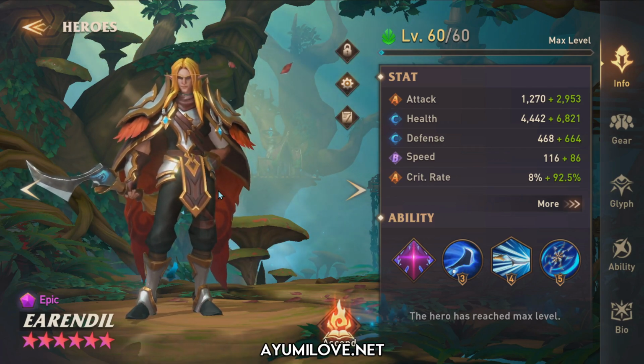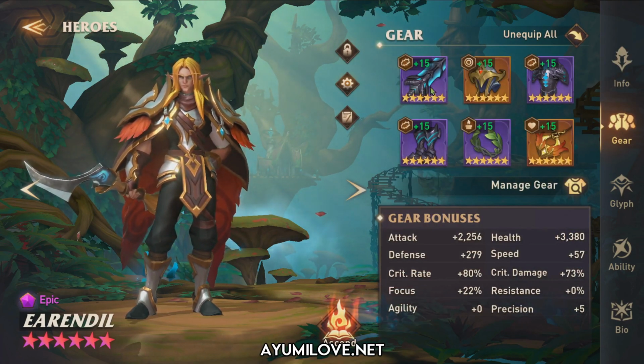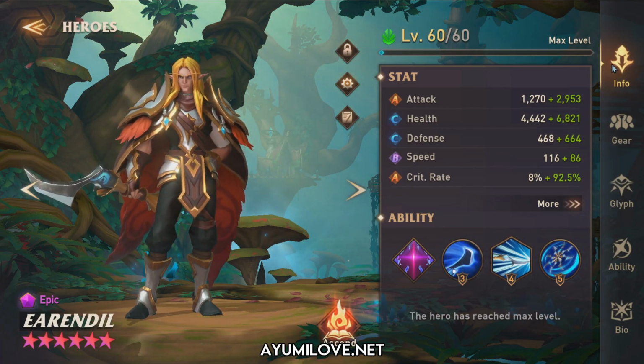Because the longer you are able to get your heroes to battle the boss, then Marian Shadowblood's true damage will scale even higher. Alright, so these are my Arendelle gears, basically broken sets, where I just choose the best stats for him to reach the targeted critical rate, critical damage, and attack, as well as speed. His glyphs and abilities are all maxed out as well. Alright, so let's move on to the fourth and final hero, who is Jacob.